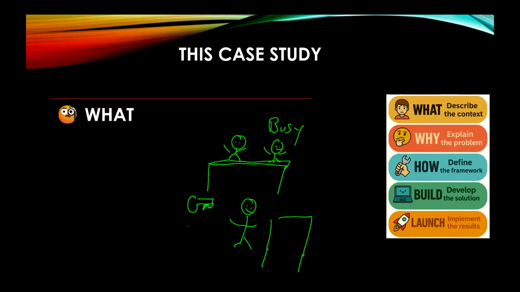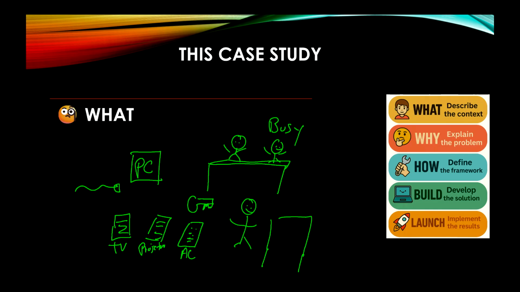They need to borrow remote controls for the AC unit, air conditioner unit. They need to borrow remote controls for the projector. Maybe for a TV that's in the room, they need to borrow that remote control. They probably need to borrow a PC sometimes. So you have a PC they need to borrow. That could be a notebook or something else. They also might borrow things like extension cords, power.